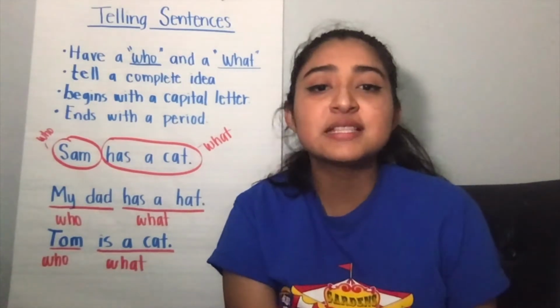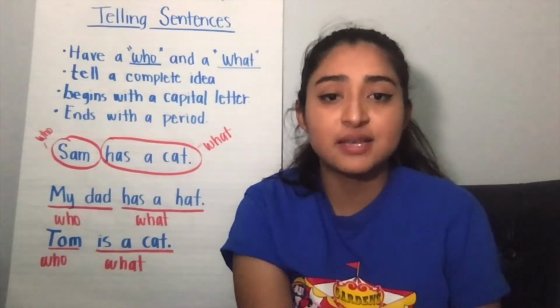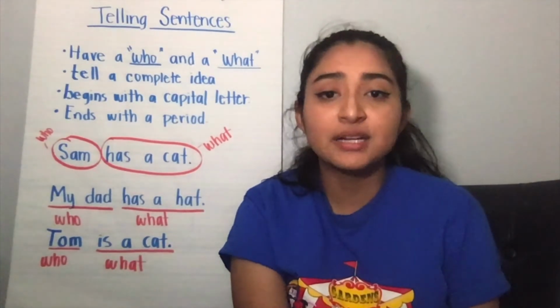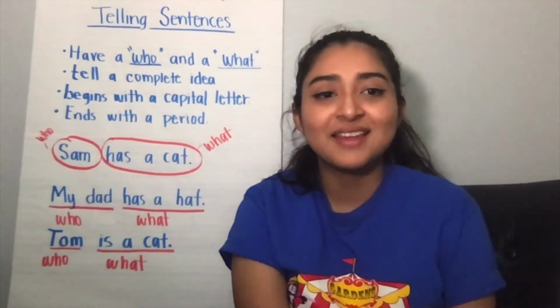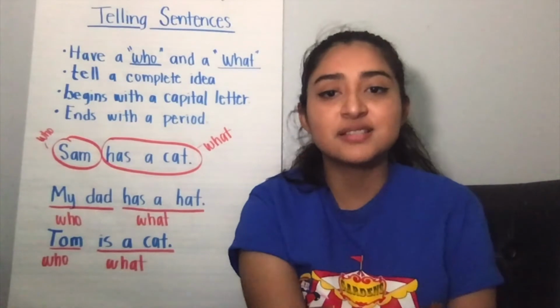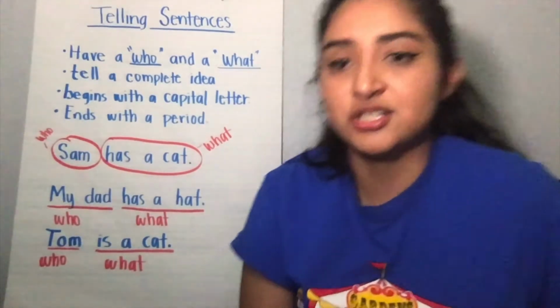Boys and girls, telling sentences have to have a naming part and a telling part to make a complete sentence. Today we will practice writing sentences with both naming parts and telling parts. Then we will check our sentences to see if they are complete. Before we do that, let's look at our anchor chart.